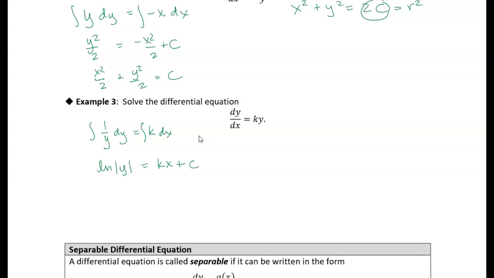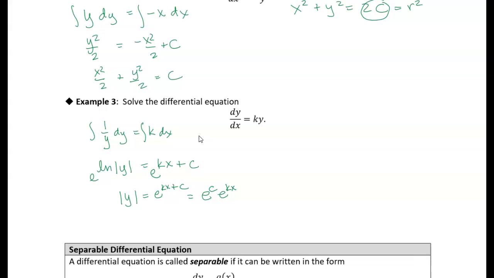All right. And so that's telling us we can raise each side to, we could do essentially e to both of these. Write it like that. Right. And then what we'll end up with is y is equal to e to the kx plus c. And then we can also write that as just e to the c times e to the kx, right? Because if I'm multiplying two powers, I add the exponents. So you can see that.